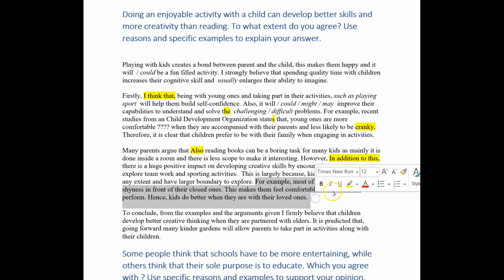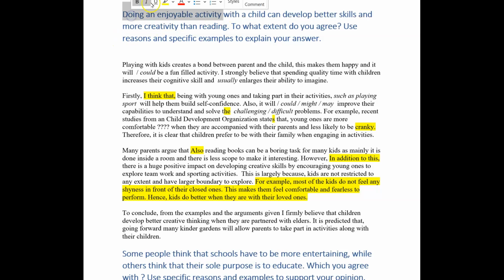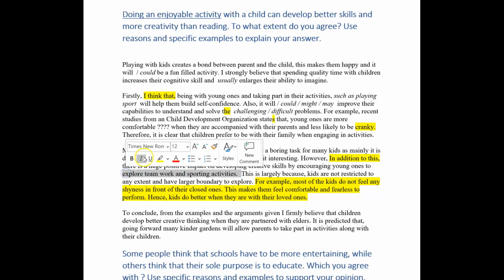So you're just talking about really kind of being with a parent. We need to really get into this idea of doing an activity with a parent. So I kind of see what you mean, but I think you need to expand this because we really need to say, what activities do you mean? So you need to be more specific. And that's why I'm just trying to put in this thing about being teamwork. But with teamwork, they'd be with their peer group rather than their parents.